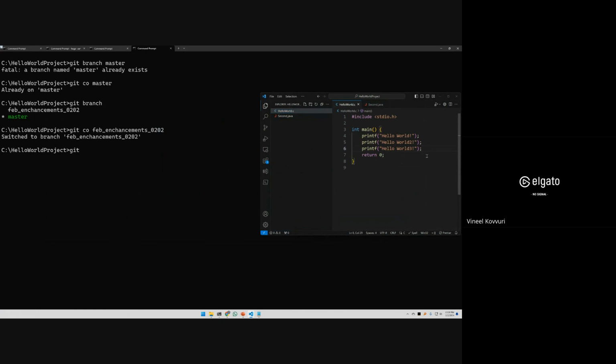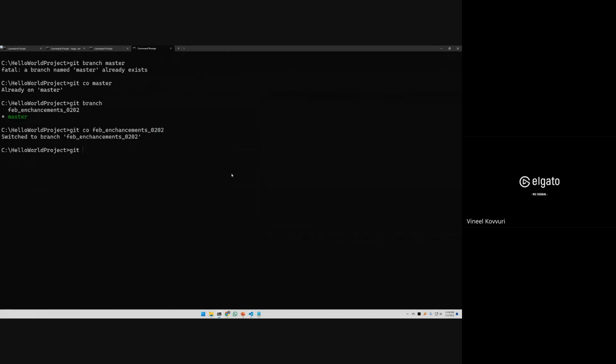In my feature branch, I'm trying to add a line here exactly on the same line, and calling it 'added in feature branch', something like that. Okay, so let me commit it.